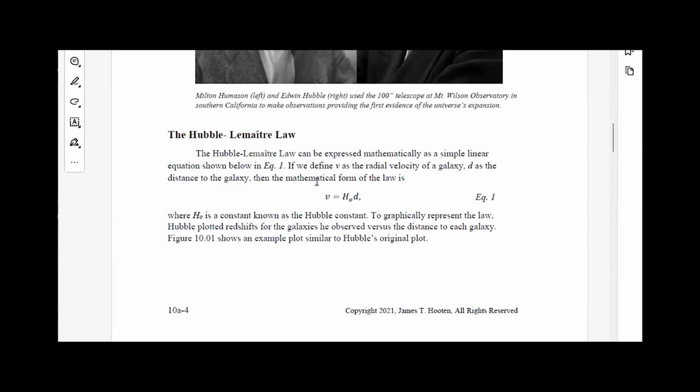All right, and this little equation that you see right here, this is actually Hubble's law. It says that velocity, and this is going to be radial velocity, this is the recessional velocity with which a galaxy is moving away, that's v, is equal to a constant called h naught. That h naught is known as Hubble's constant. Multiplied by d, and d is the distance. So how fast a galaxy is moving away is directly proportional to how far away the galaxy is. That's what Hubble's law says, and you can make numeric calculations using this equation here.